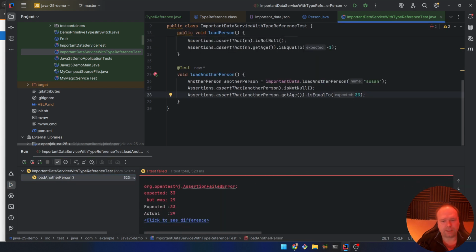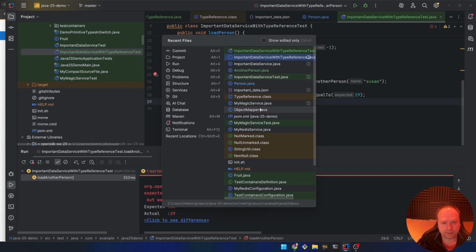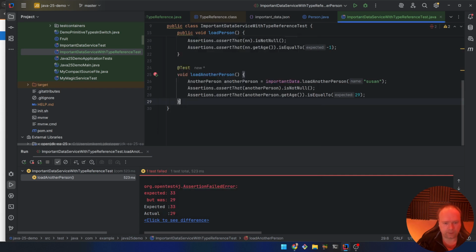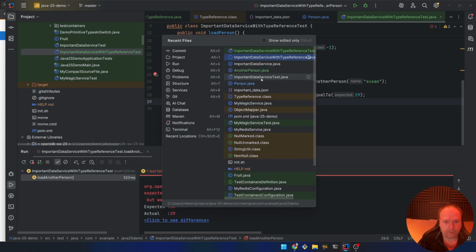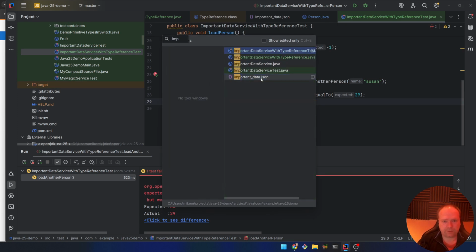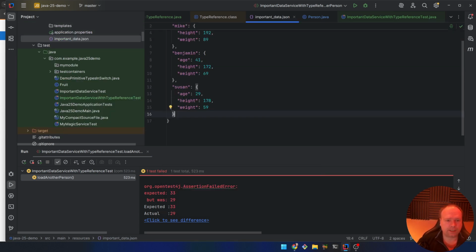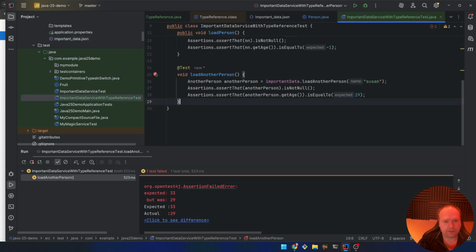The age is 29. That's because Susan's age was actually 29. So let us just go to the import data, which was right here. Just to check, age 29 and height 178.